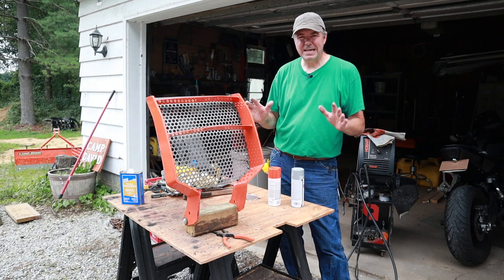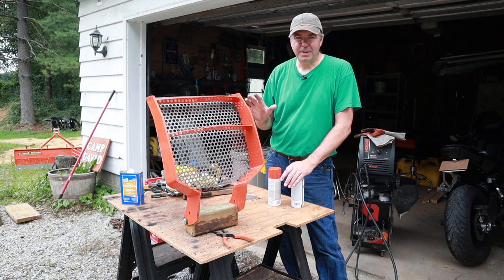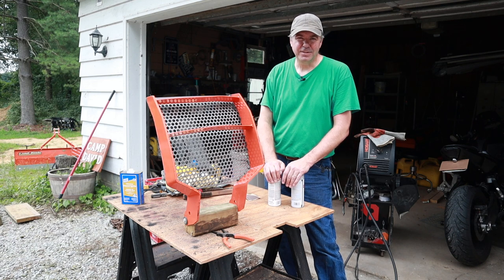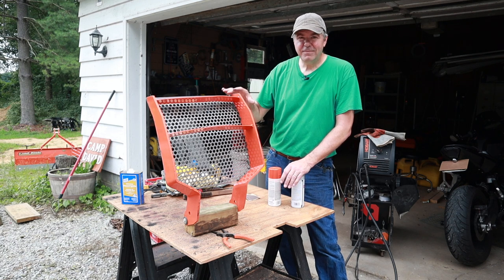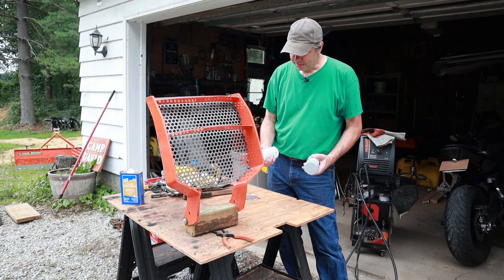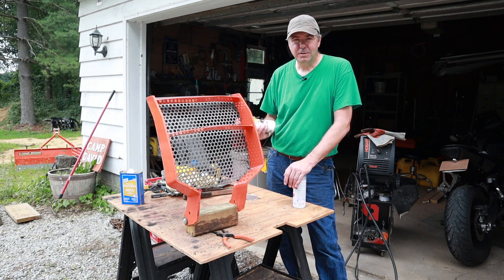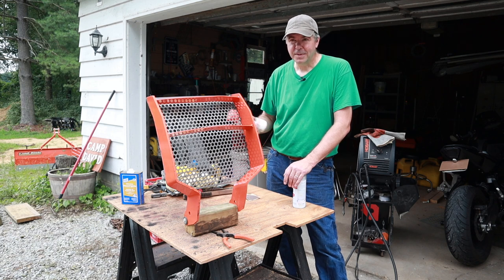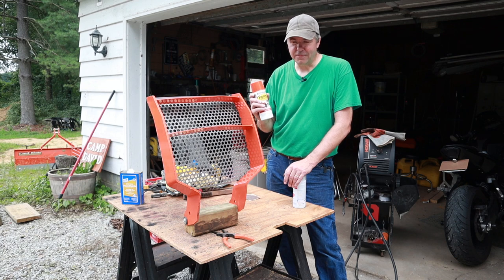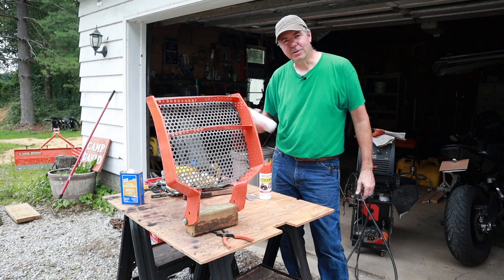Let me just be clear — this is not a cheap DIY project. I kind of went all out on this. You can buy the expanded metal mesh for like $25. I spent like $50 on this perforated steel. I bought the name-brand paint — Rustoleum. I've seen better luck with name-brand spray paint, so instead of paying $5.99 for a can of unknown brand, I spent $8.99 for this can. So anyway, I'm going to prime it, I'm going to paint it, and then we'll put it on and see how it looks.